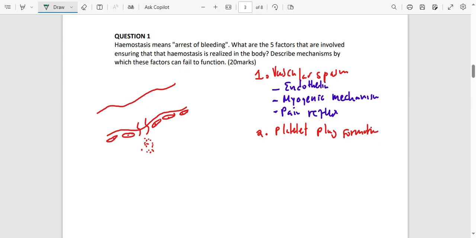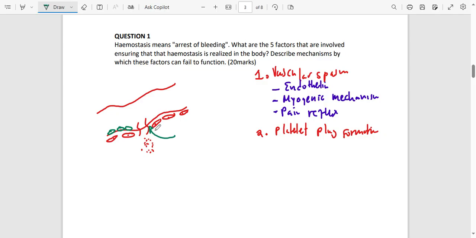So as the doctor said, just so that we can really see what is happening. First thing, remember there's an injury to our blood vessel. Now, blood vessels have an epithelium, and that epithelium is known as endothelium. Below the endothelium, we have what we call the subendothelium. So first, there is an injury, a discontinuity in the endothelium. That disruption is going to expose the subendothelium, which is here.